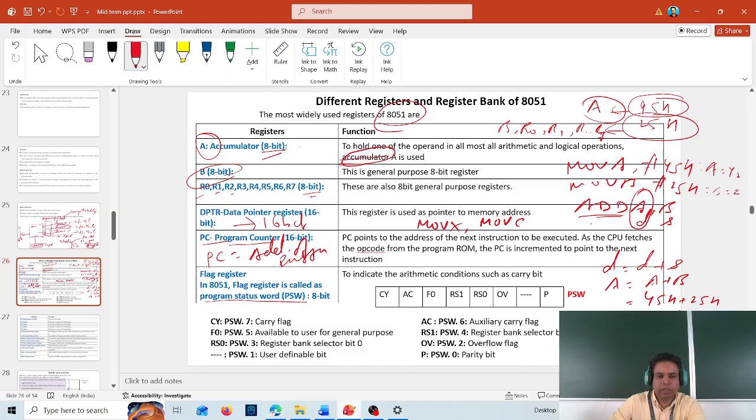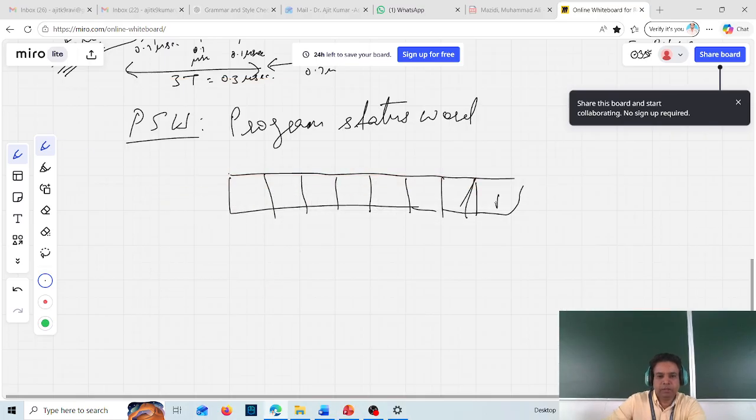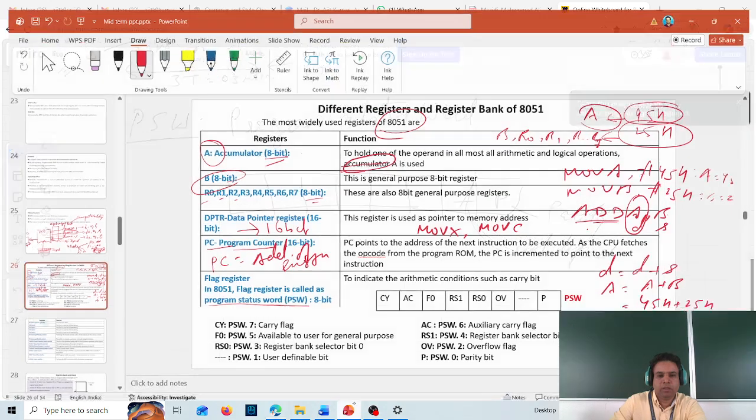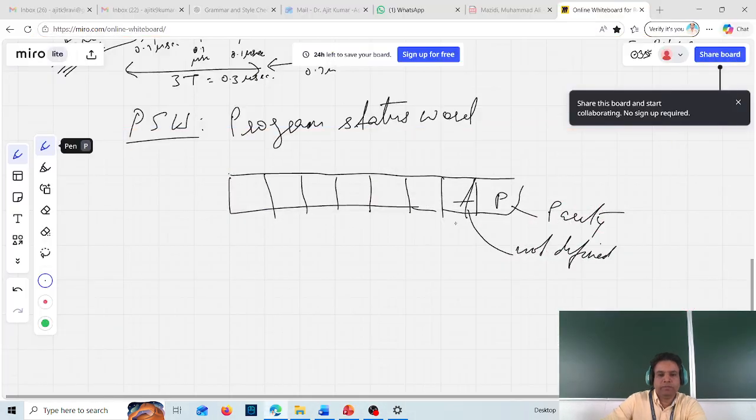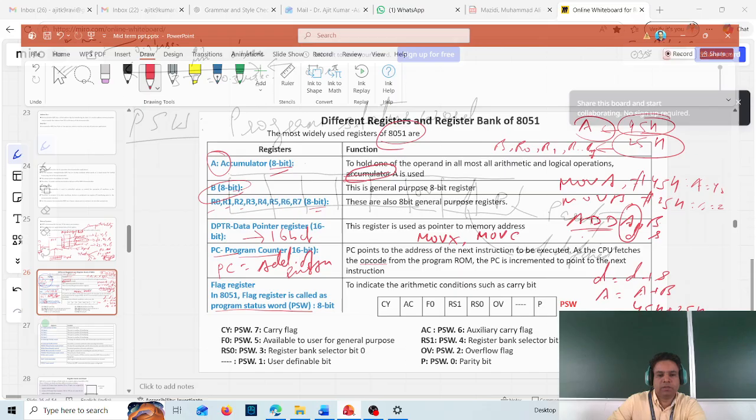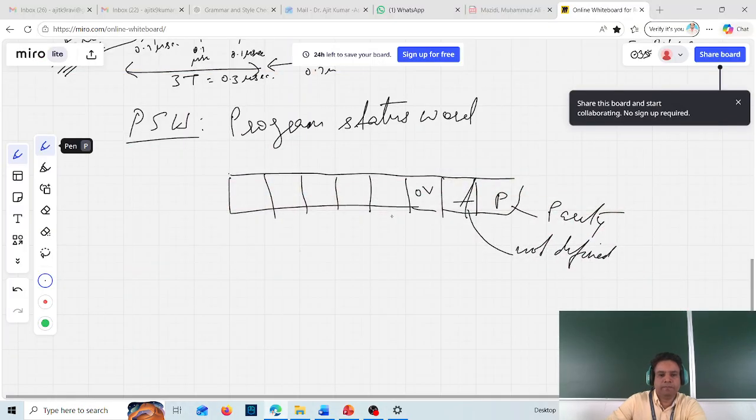For example, P means parity. Then this dash means not defined. Not defined means in future it will be used for some purpose. Then we have OV. Then we have RS0 and RS1. These two bits are very important.